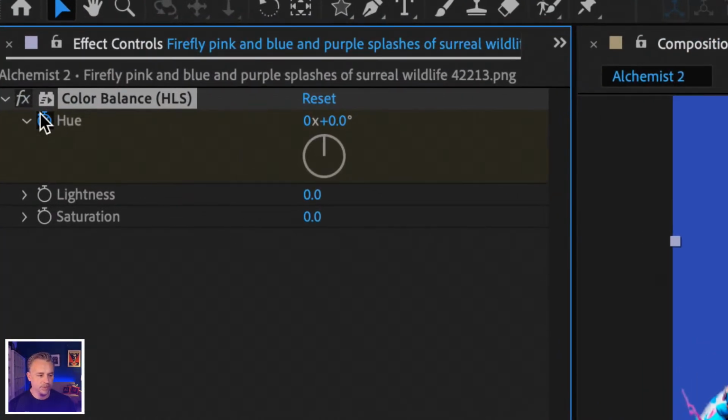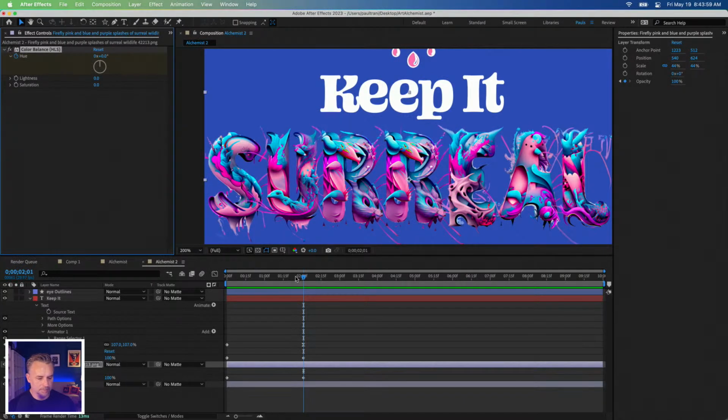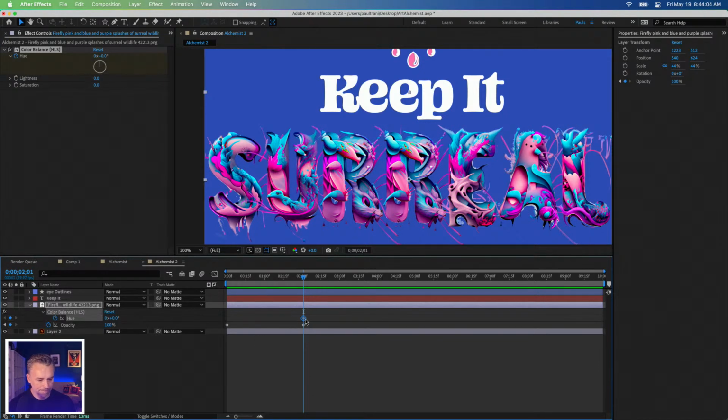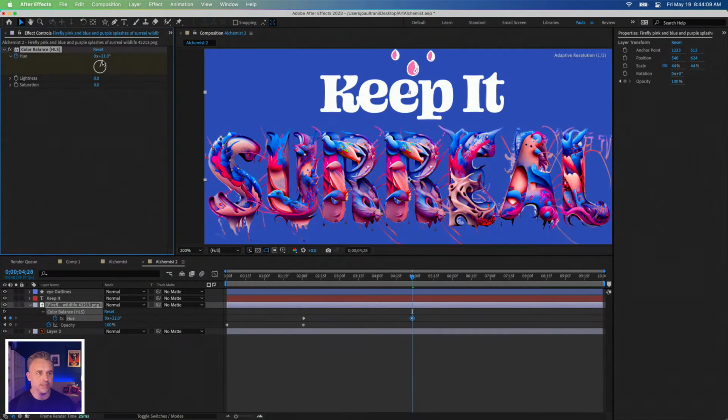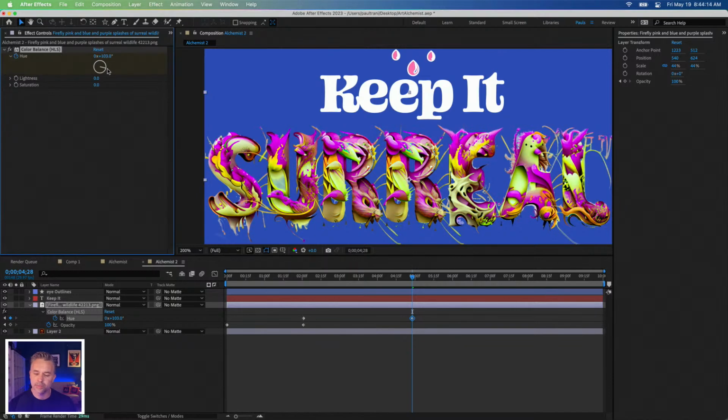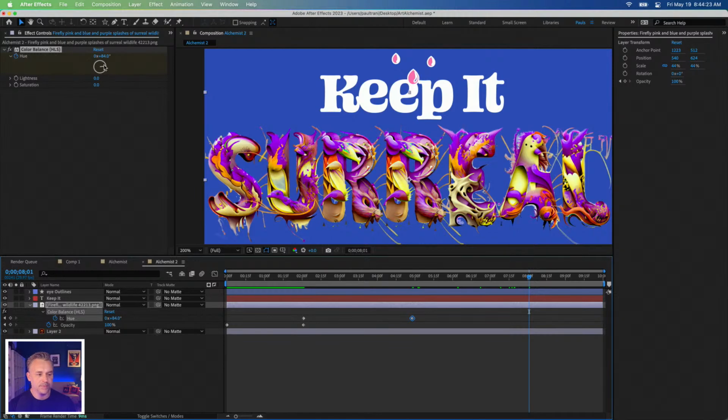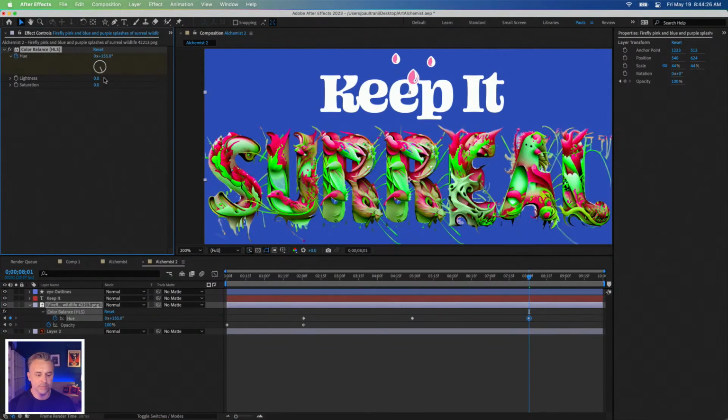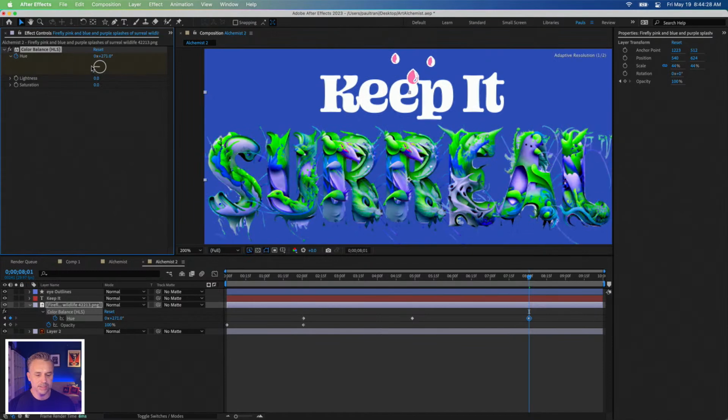Again, in any of these panels, if you see a stopwatch, that means you can animate it. We're going to turn on hue. And maybe we'll adjust this. We'll scrub down a little bit further, and we'll adjust this color wheel. So maybe it bounces out here to be more orange. Does that stand out more? That actually doesn't look bad. I think what we're missing is maybe a contrasting color, but let's just dip that way. Maybe it dips back. Nope, don't like that. I kind of like it dipping into these.